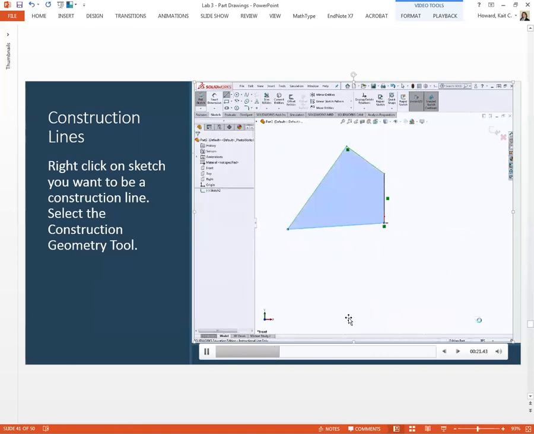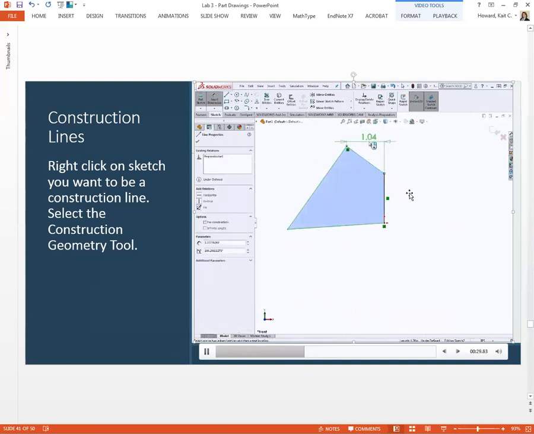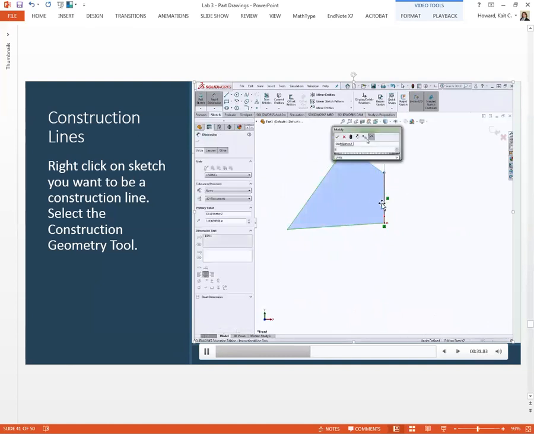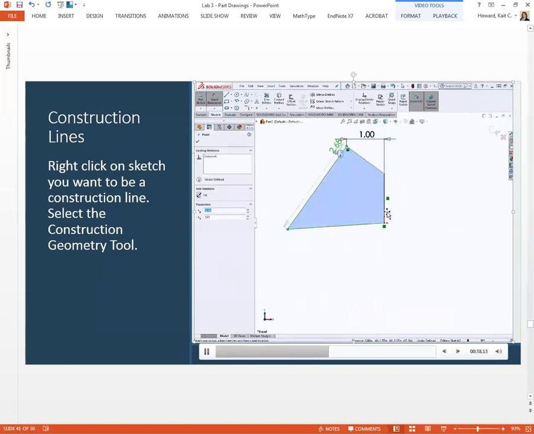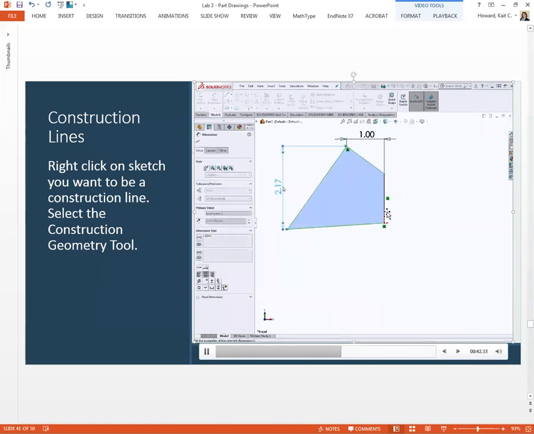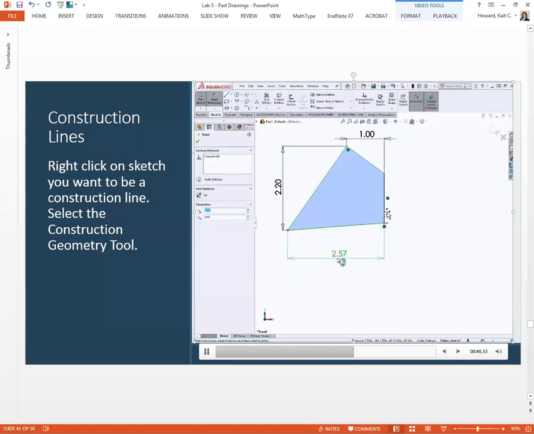So in this video, I create this whole shape, and I'm going to go in and dimension it. I'm going to get it fully defined, and then I'm going to change this line to a construction line. So you can do it either way. Once you've drawn your regular object line, you can go and change it to a construction line, or you can just start with it as a construction line, either way.